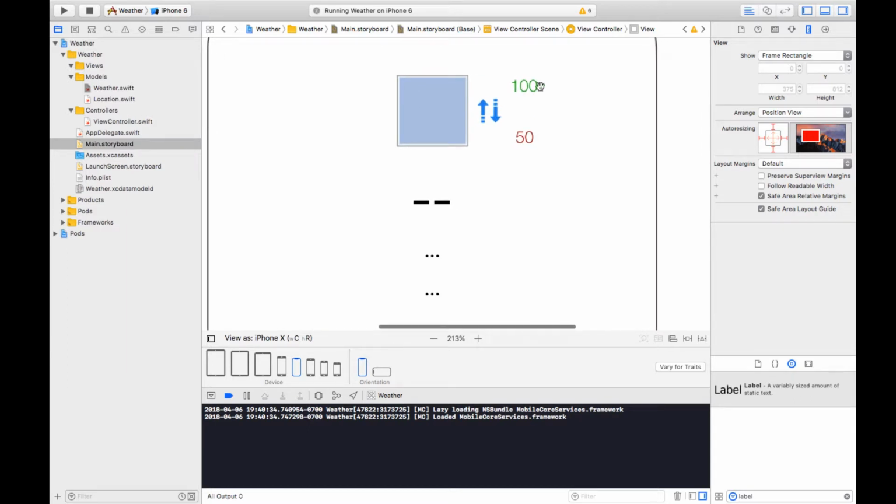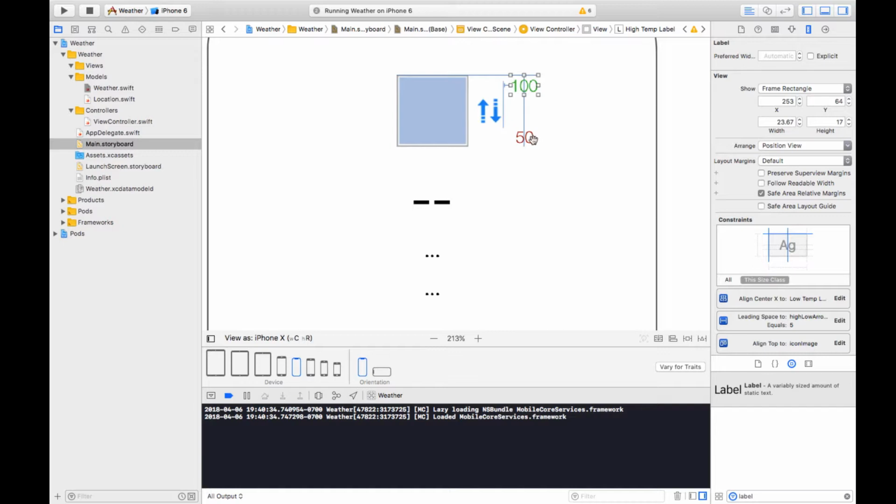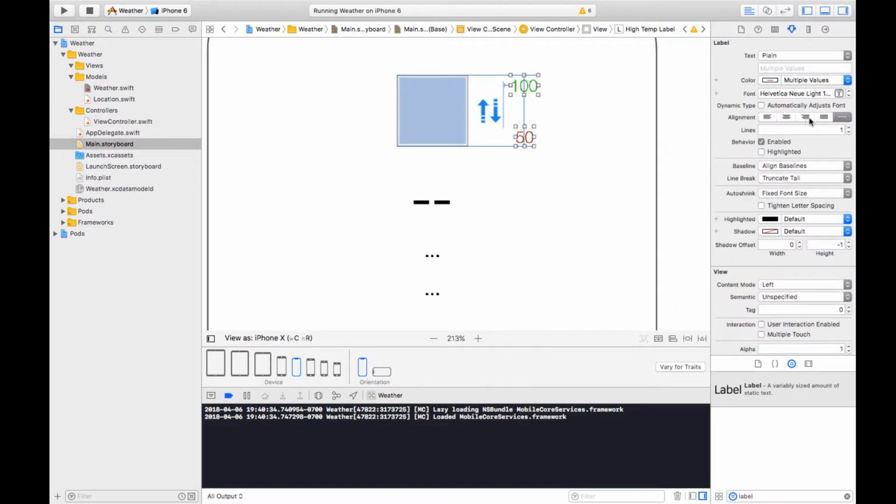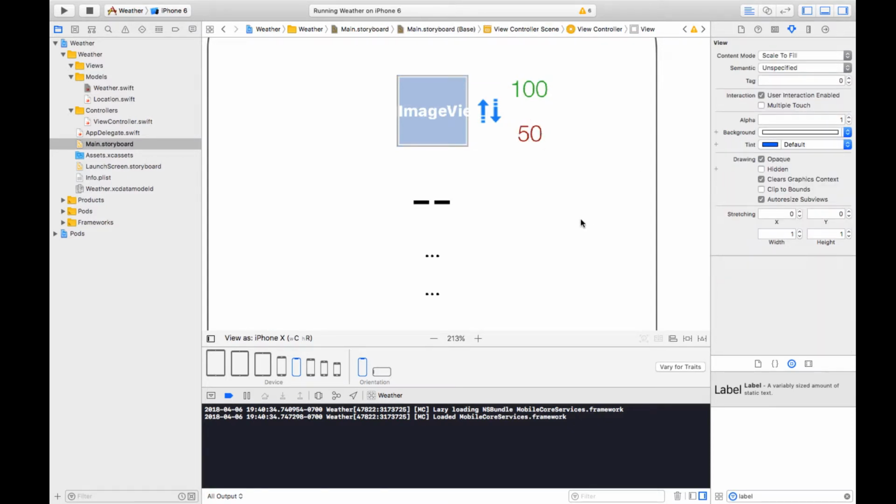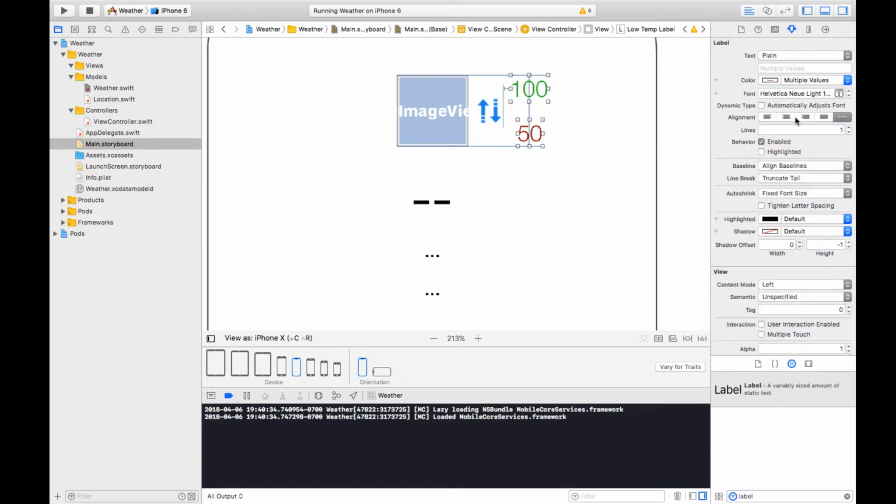Okay. Now that's gonna look super weird. Maybe adjust these. Maybe adjust the size on these. Change to these arrows. Make them bold.